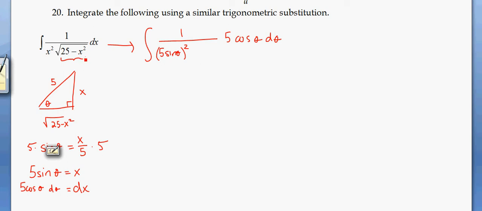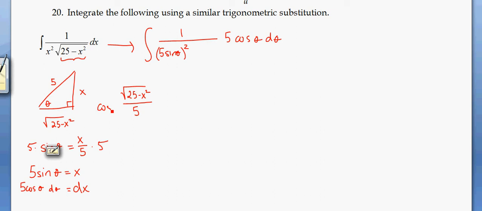And I could do that, and we could use a Pythagorean identity, and we could simplify it and all of that. So brute force would get you there. But a slightly easier way is to use the triangle. So if I look at my triangle, I'm looking for something to replace my square root of 25 minus x squared. So I want to look for a ratio that has the square root of 25 minus x squared in the numerator, and the easiest other side I could possibly use. So I'm going to use the hypotenuse in the denominator. So what is adjacent over hypotenuse?